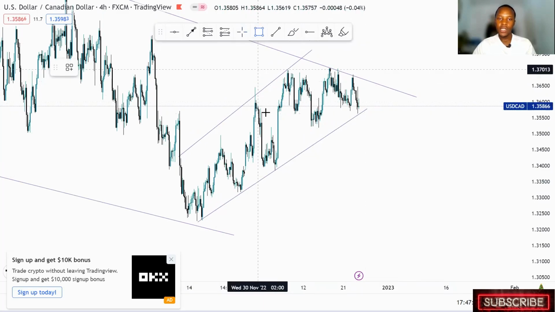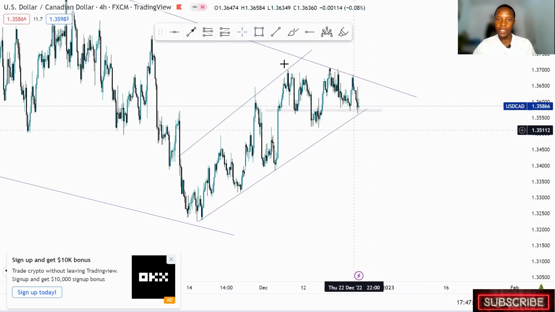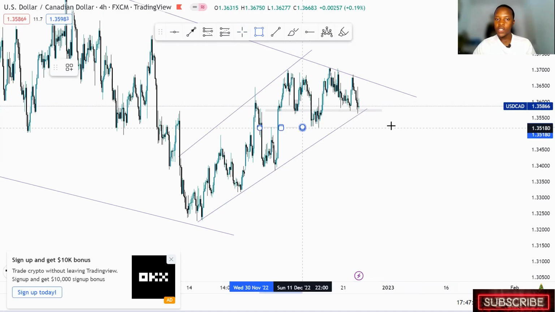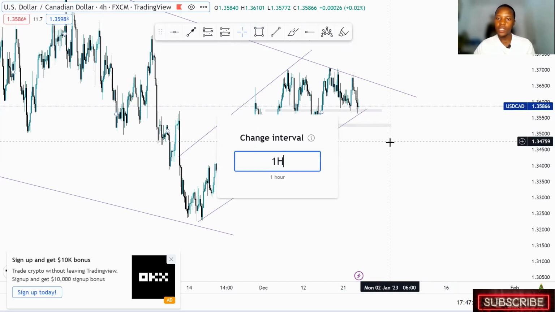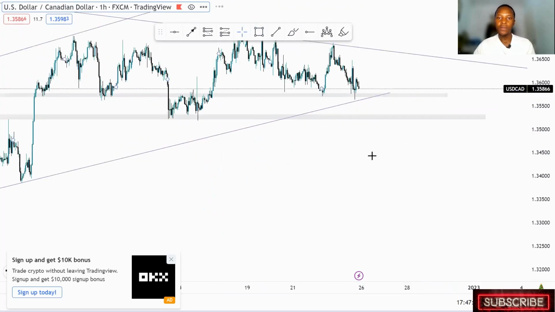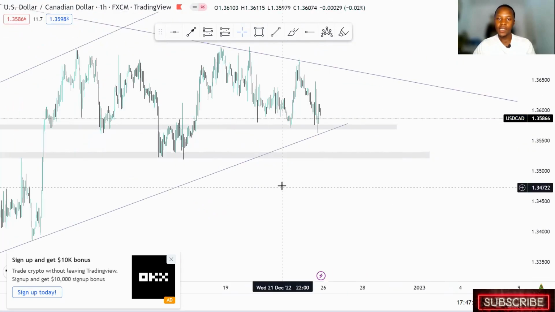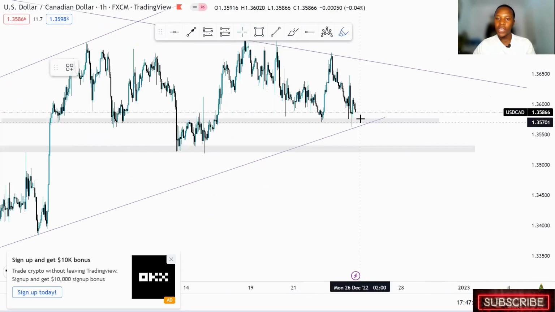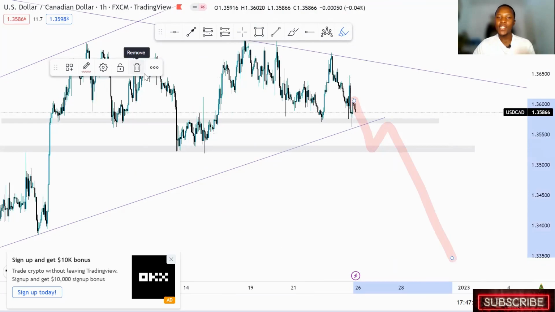As you can see here, we just have this minor support level over here, which the market could still respect. And then we also have this one over there. So I'm going to explain to you on the 1 hour time frame how you would use these 2 levels if the market ends up breaking to the downside. So now here, if you want to sell this market, or if the market ends up being a sell, then we would like to see the market breaking, coming here to test this level, go back there to give us a retest, and then actually giving us the sells ultimately. That is why I have these two levels over here.